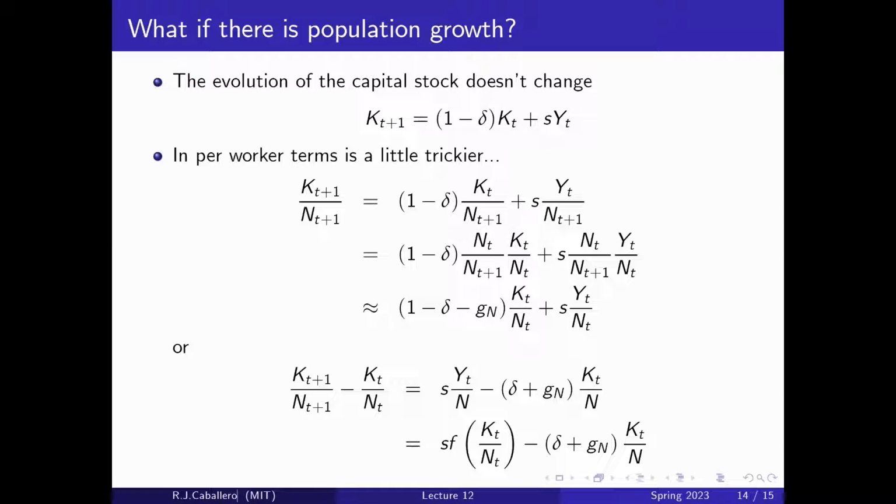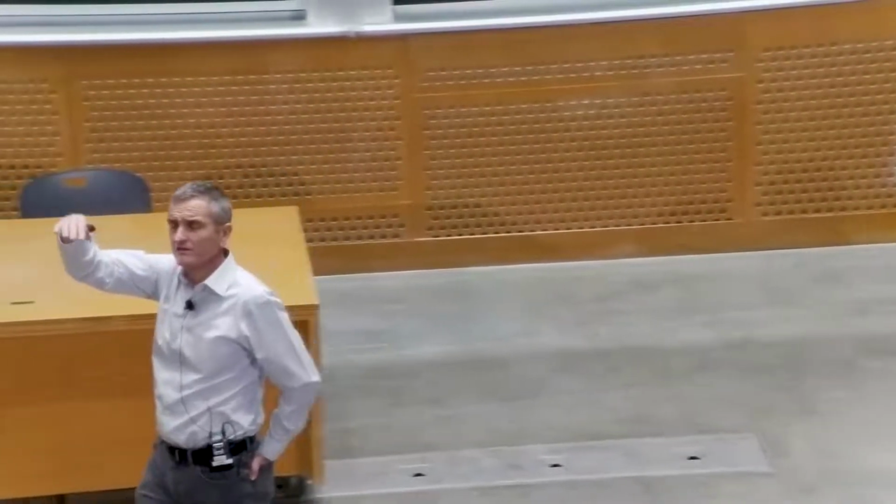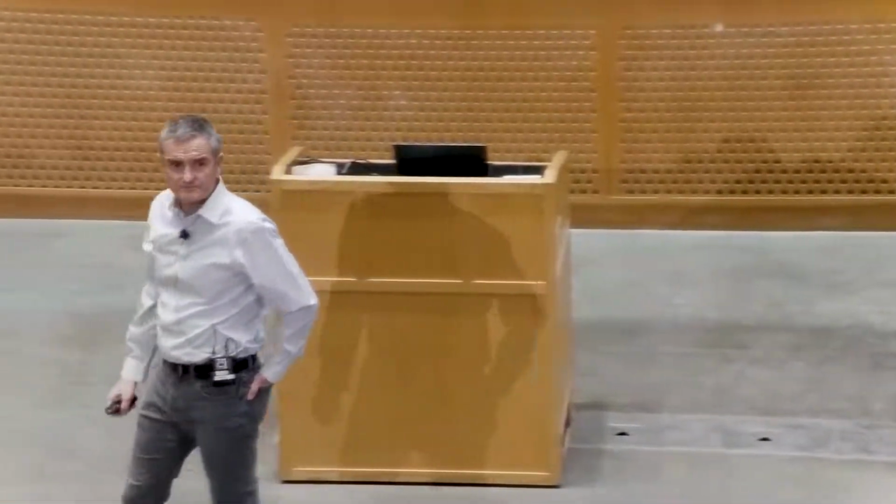So I get what I want, which is capital per person at time t, but then I get this ratio here. And I can do the same for this expression here. Now, what is that ratio? Population today divided by population tomorrow. Well, it's 1 over 1 plus the rate of growth of population. nt plus 1 is equal to nt times 1 plus gn. That's the rate of growth of population.